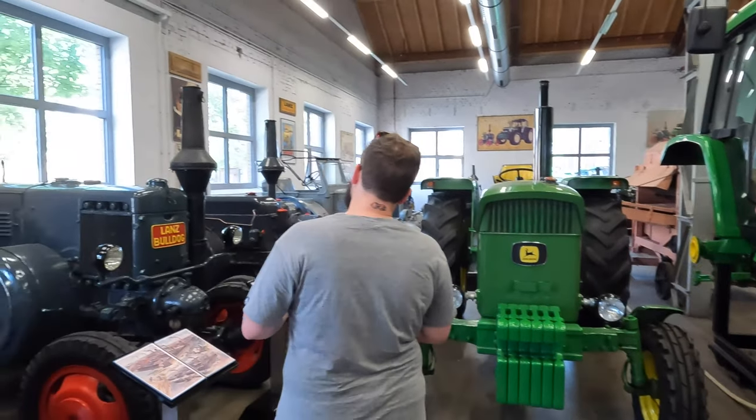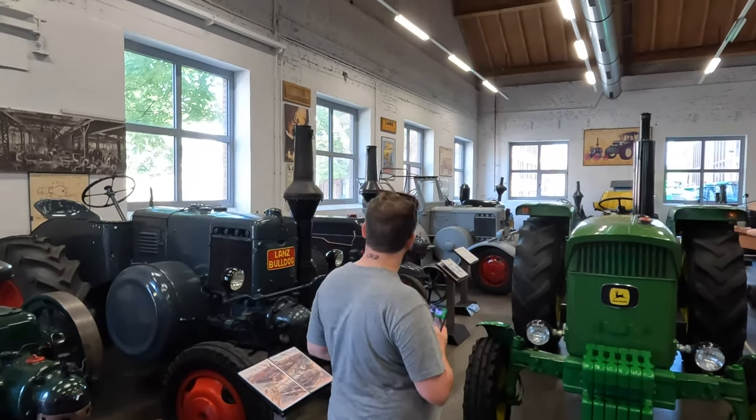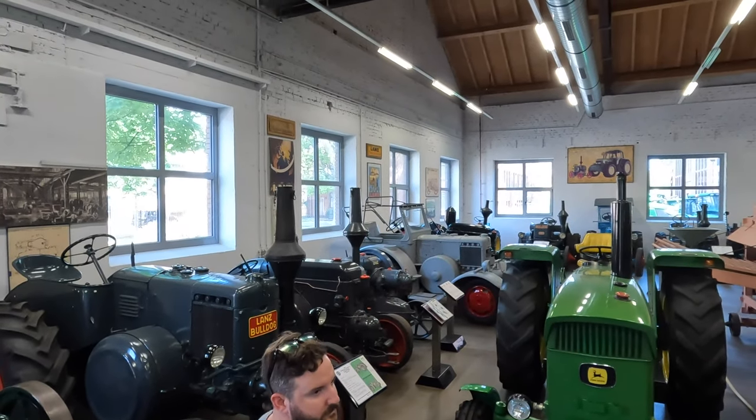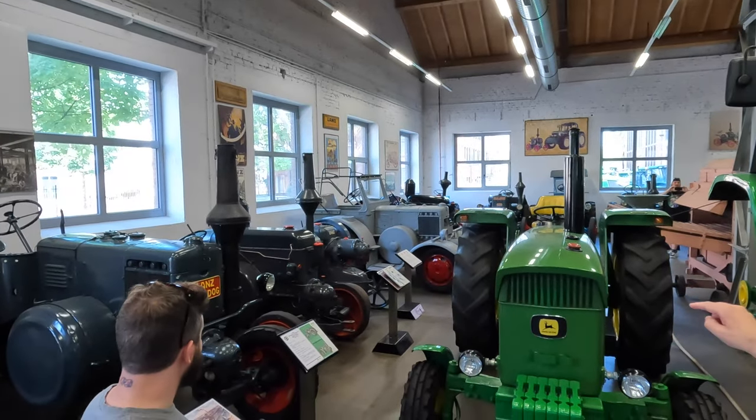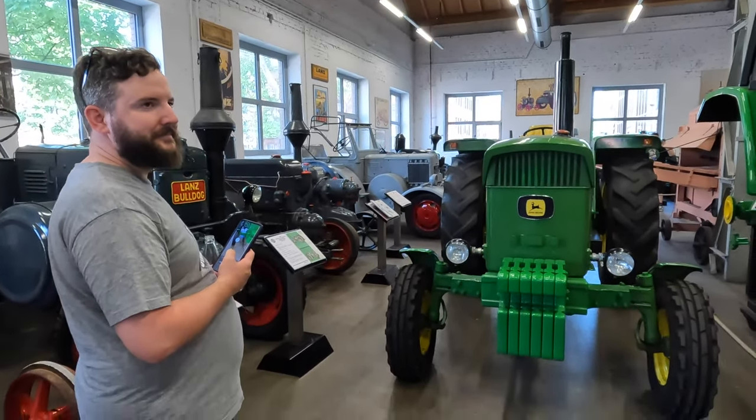6K or 6 clicks, and then we have the black one back there. It's actually the same tractor. The one was the road version with solid rubber tires. We can go closer to it also. The other one was the arable version.